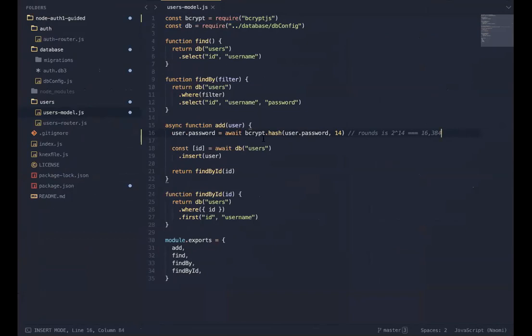So you'll see bcrypt gives us a lot of stuff out of the box. We don't have to write a function that hashes. We don't have to write that time complexity from scratch. We don't have to write the hashing algorithm from scratch. It just kind of does it all for us.